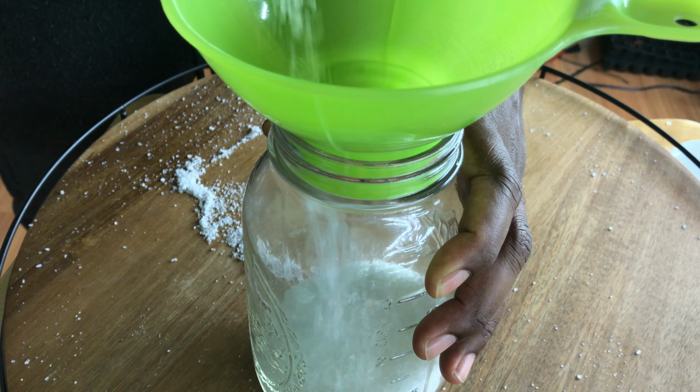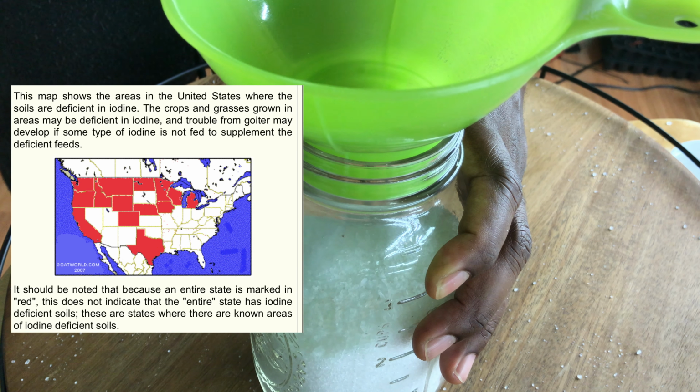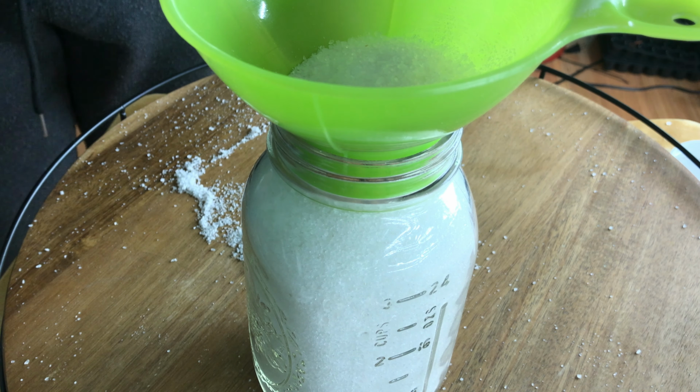You could also eat seafood, seaweed, and kelp. If you're near the sea or in a region with iodine-rich soil like South Carolina, you can get it from plants like potatoes, corn, navy beans, strawberries, spinach, and celery. Long story short, get you some drops and check off the iodine box for a year.